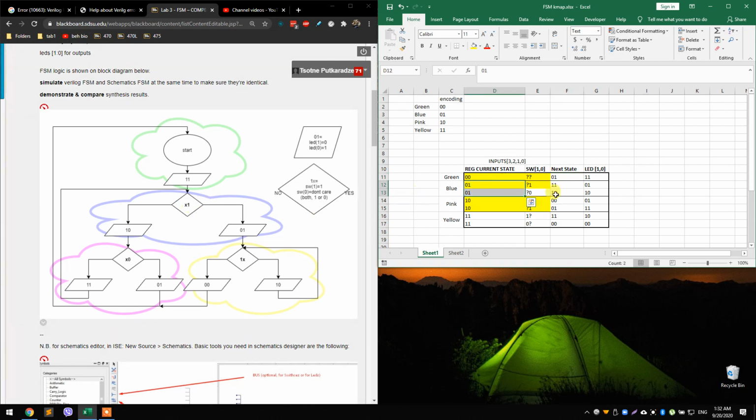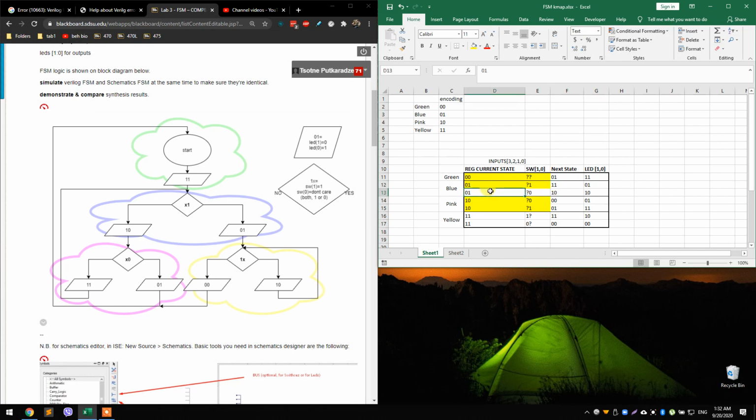Now from here, we check this blue state. If we are in blue state, code 0, 1, and input of the switches is something and 1, we go to the right, because it just goes to the right, and the output will be 0, 1 here. Output is 0, 1, and the next state is the yellow state, which is 1, 1.